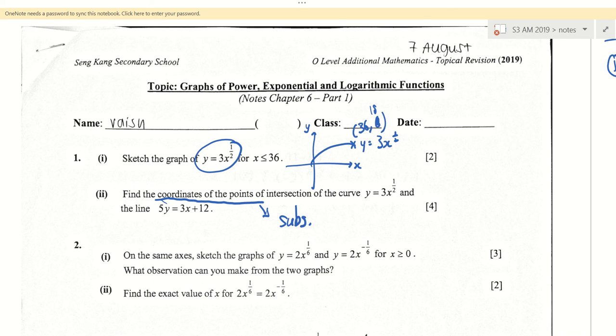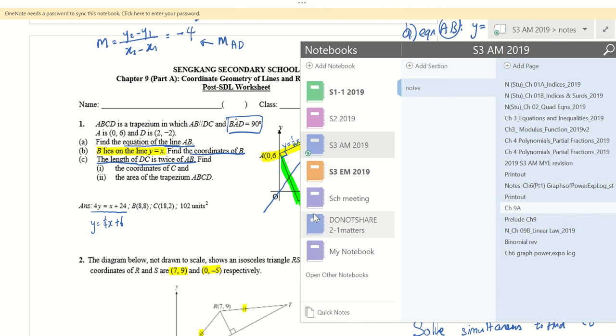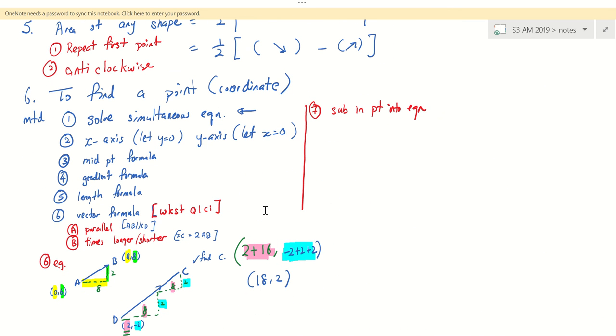Do you know this is in chapter 9, summary page? I show you. Do you remember this summary page? It says, to find a point, the first method is always solving simultaneous equation. Meaning to say, if I want to solve one coordinate, very simple. I just solve simultaneous, I can find a coordinate. I don't care whether it's two straight lines or is it a curve and a straight line. So this is very useful. You can see this appearing everywhere. Chapter 9, Chapter 6, I don't care. Chapter 2. It will come out.